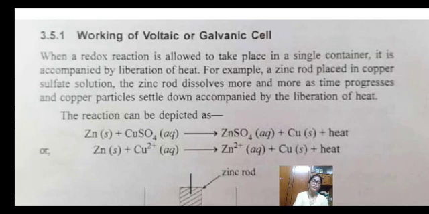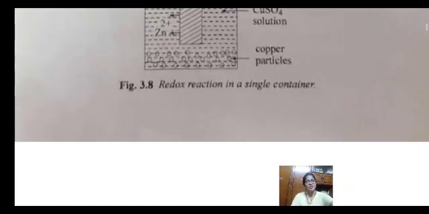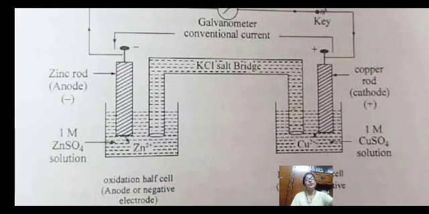It comprises two different chambers consisting of two different metals dipped into their individual solutions, the concentration of the solution being aqueous 1 molar. Now we will be discussing the galvanic cell which uses zinc and copper as electrodes. We can see from the structure that the zinc rod is dipped into its own solution, zinc sulfate, the concentration being aqueous 1 molar, and on the right hand side the copper rod is dipped into copper sulfate solution, the concentration also being aqueous 1 molar.